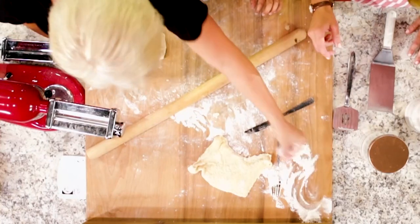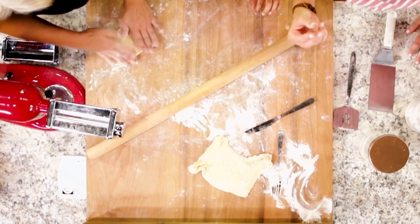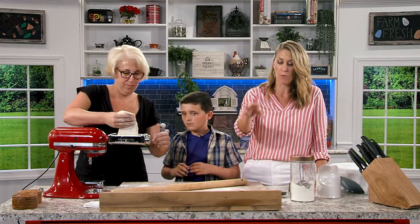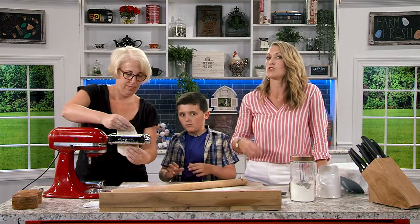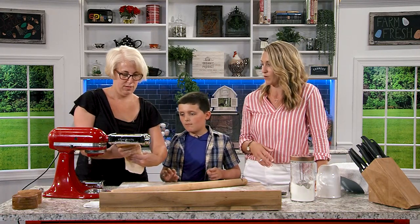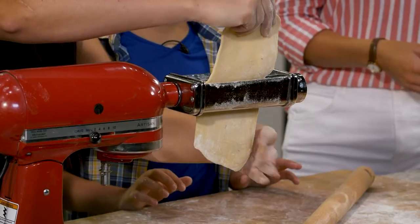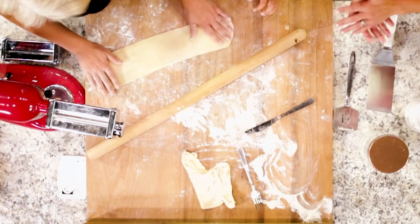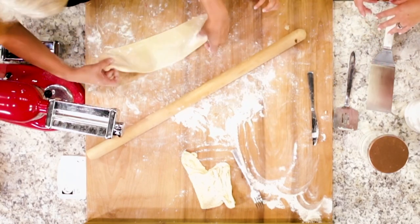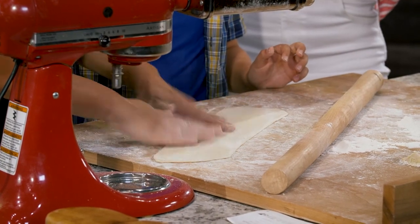We're just going to work a smaller section right now, get it to the thickness that you need, and then when you cut it, it's really important when you are making pasta, I can't emphasize enough how important it is to have extra flour, because you'll find you'll need it a lot. Otherwise, the dough's not going to work. All right, there we go. I can tell we're back in business here. We're on the right track now. So just keep sprinkling the flour, and you go like that.